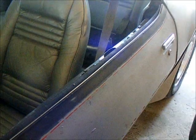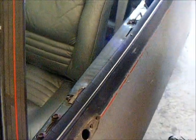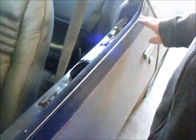Hi, I'm Pete DeFazio. I'm with F Body Warehouse, and today what we're going to show you is how to remove and replace the window felt glass runs, and that is this right here. Note there's three styles of units used.